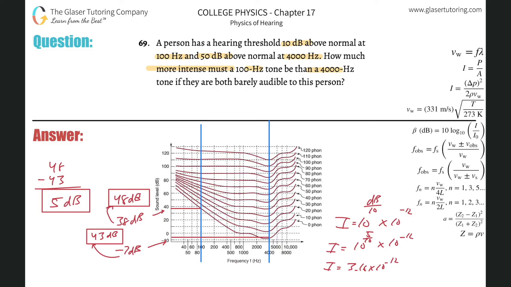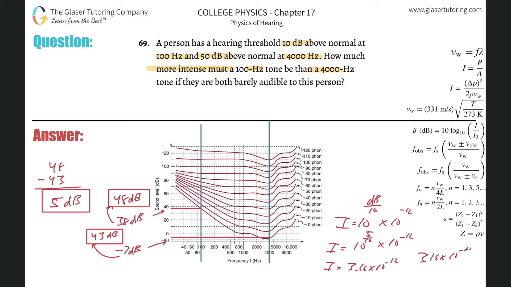So to find out how much more intense it is, I take this value and divide it by 10 to the minus 12th. We take 3.16 times 10 to the minus 12th, divided by 10 to the minus 12th — they cancel and we're left with just about 3.16. So the answer for how much more intense is about 3.16 times more intense. Thanks for tuning in again. Please remember to subscribe. We'll see you soon.